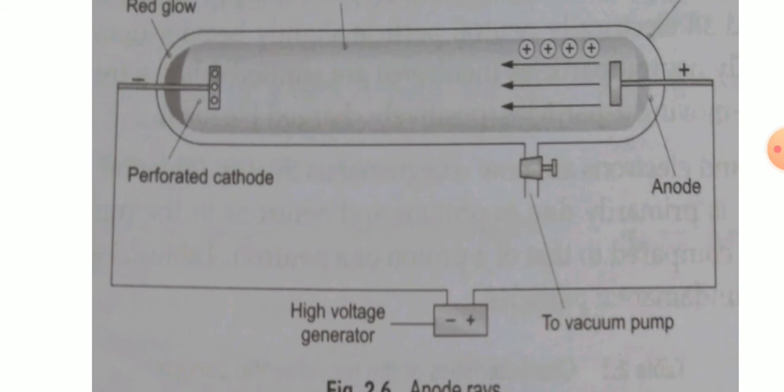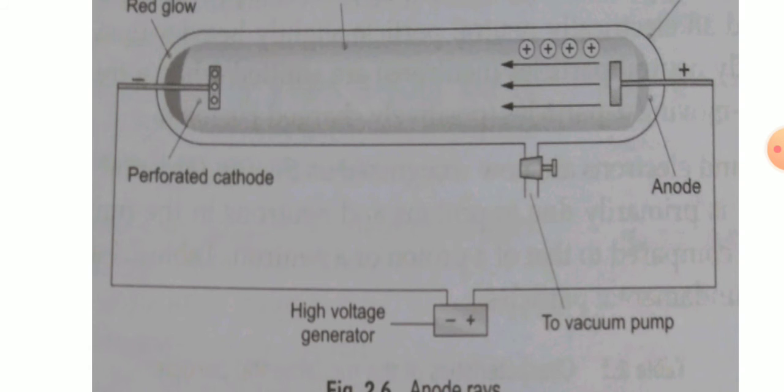This is a discharge tube. The discovery of protons and electrons are almost similar. In cathode rays, electrons are present. Anode rays, also called canal rays, consist of positively charged protons. The experiment is the same: cathode rays move from cathode to anode in the discharge tube, while anode rays, sometimes called canal rays, move from anode to cathode.